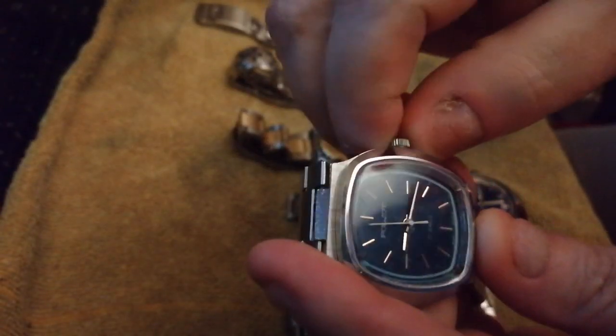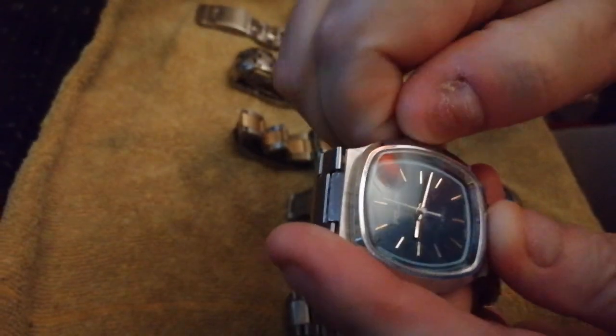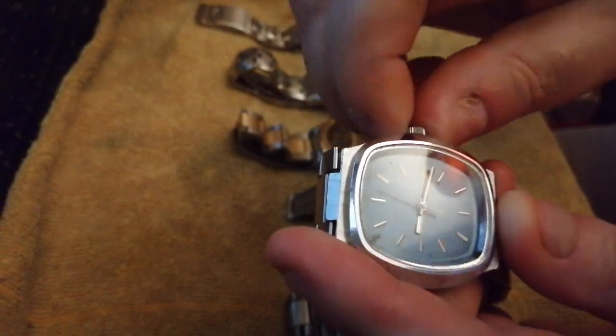I've just noticed, yeah, 17 on the clock, and I've kept it wound up for a good 3 or 4 days. I mean, the wind's a bit stiff. I think I need to lubricate the click.